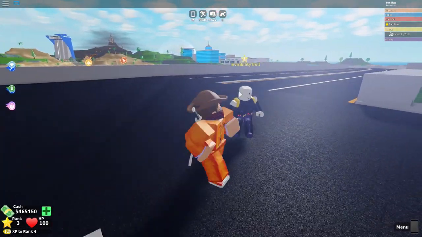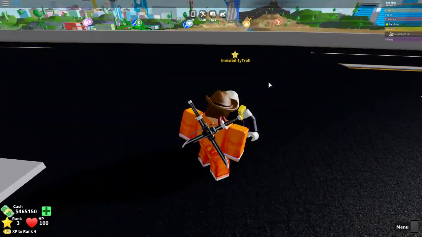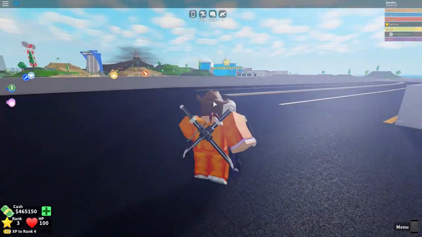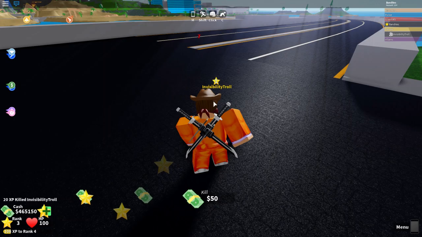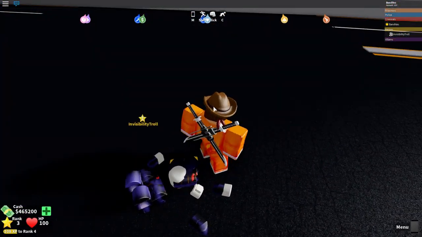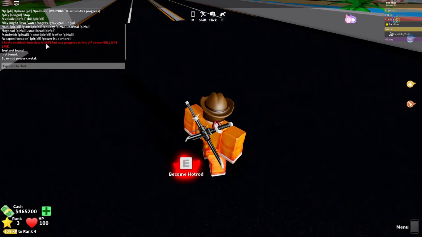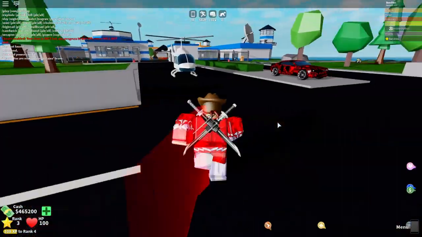Pretty much, all you need to do is have someone as a hero, and so I just brought my alt in here. And all you do is, when you're a criminal, you just have to kill the hero. If I can, there we go. Alright, there we go. Did not drop a crystal. It's supposed to drop a crystal. I think we can just spawn a crystal too. Maybe that'll work. Alright, there we go. Let's see if this works. Okay, there we go. We actually didn't even need that alt.